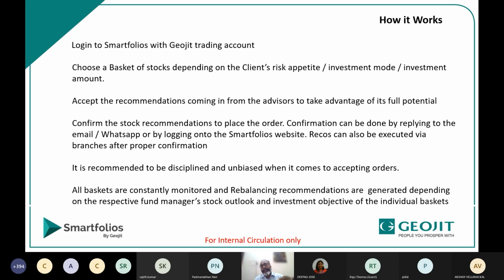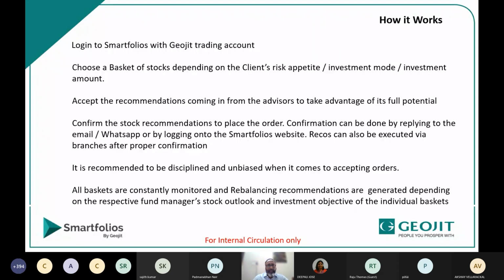So that discipline has to be there on your part also. It could be loss booking, it could be profit booking. You might have a sentimental attachment to a particular stock because we are all humans. We have emotions. There could be an emotional bias also when it comes to investments. But when it comes to Smartfolios, my humble request for all of you is to keep your bias aside, keep your sentiments aside. Just follow it as it comes, because only then will we be able to utilize it to its fullest. I'm not saying that we will be right 100% of the time, but in the long term, Smartfolios has the potential to give better returns than your benchmark.